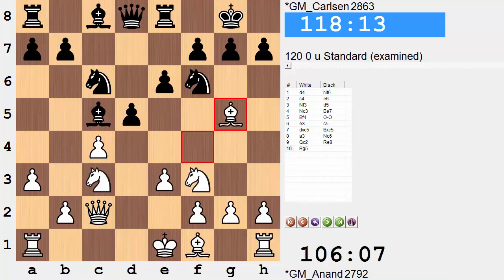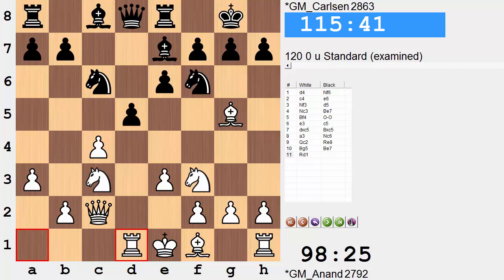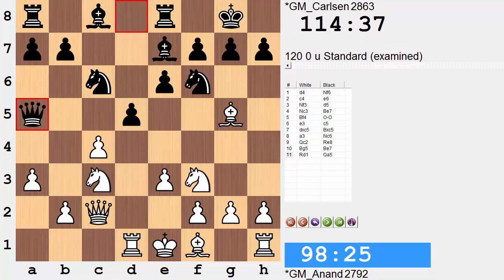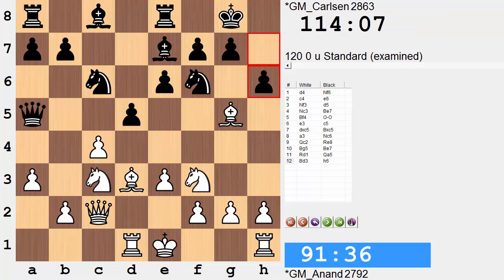This is not a direction we went in. This was an option, however, to play d4, but instead it was the much more calm, reserved approach to simply break the pin. And we have a similar situation going on with the next move. After white's rook to d1, pinning the pawn, black is quick to get out of that pin as well with queen a5, bishop to d3, and now h6.